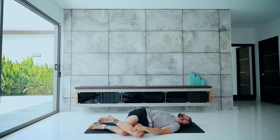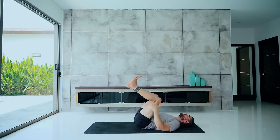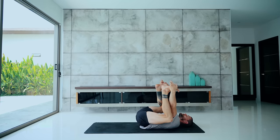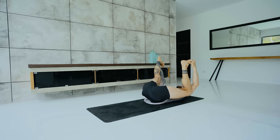Three nice and slow breaths. Use your left hand, bring your legs back to center. Let's find happy baby, something symmetrical to even out. Grab behind the thighs or grab the outside edges of your feet. Move the knees closer to the armpits. Relax, breathe. Extend your right leg away from you if you want to. Switch sides.